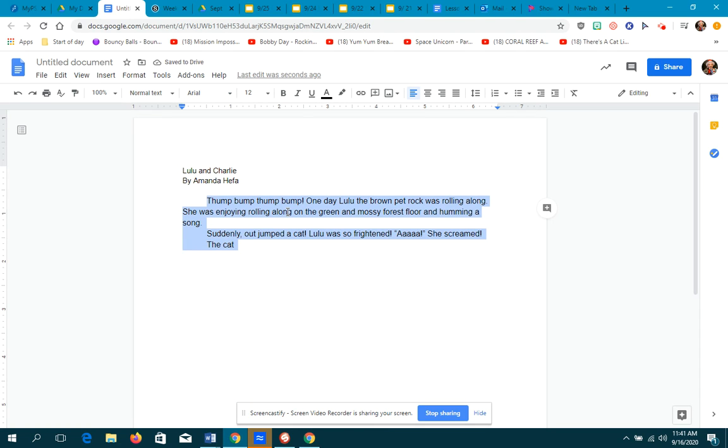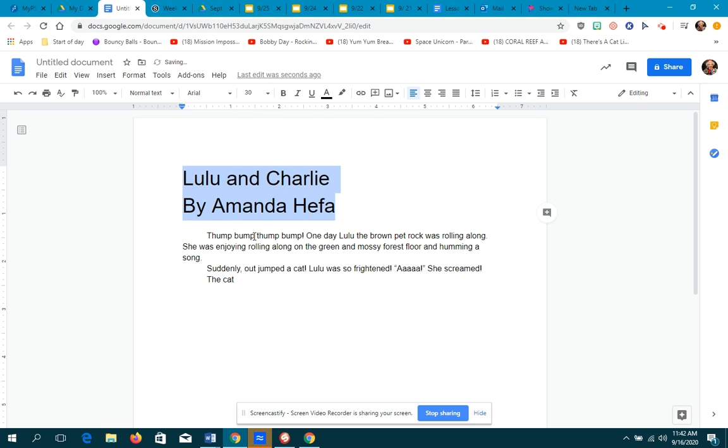Now, here's where you get to have some choice, the title. This is where you get to go ahead and be a little bit creative. You get to pick color, font, size. Just remember, you don't want the title to be your entire first page, because your teacher will probably shrink it down. Just for printing purposes, we like to print and have the work in front of us. So I'm going to go and maybe I'll highlight this and make this bigger. I'm going to make this size 30.